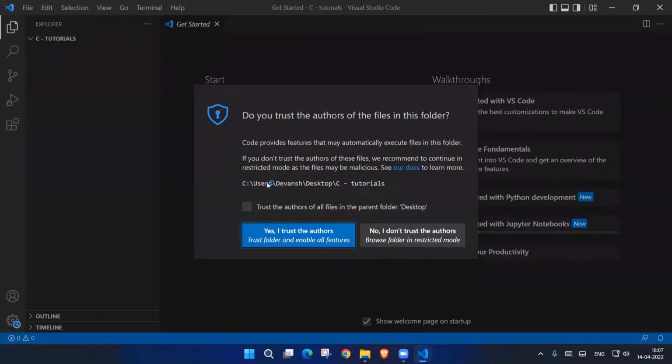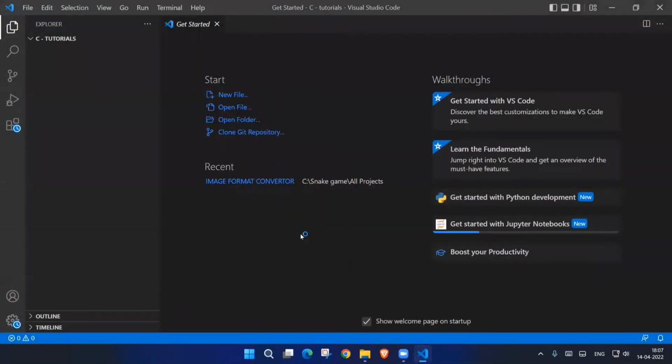Right. So whenever we start a language, what do we do the first thing? Alright, yes, I know I am the author, so I trust myself. Anyways, so what is the first thing that we do when we start a language? We just print hello world. So let's write hello world.c.